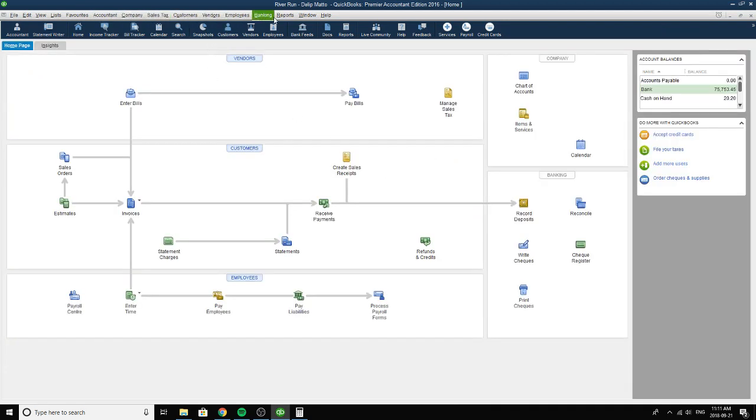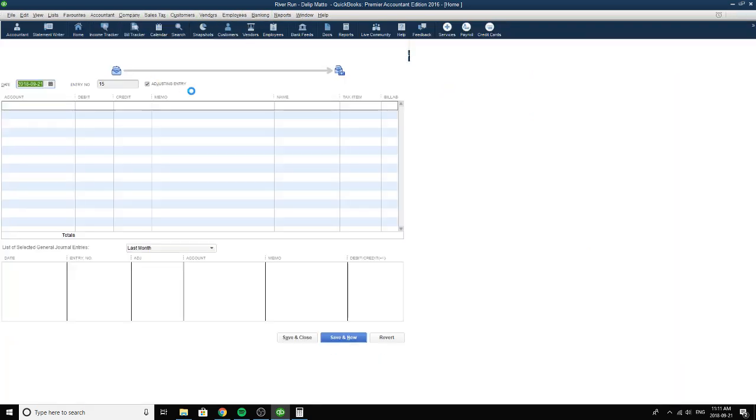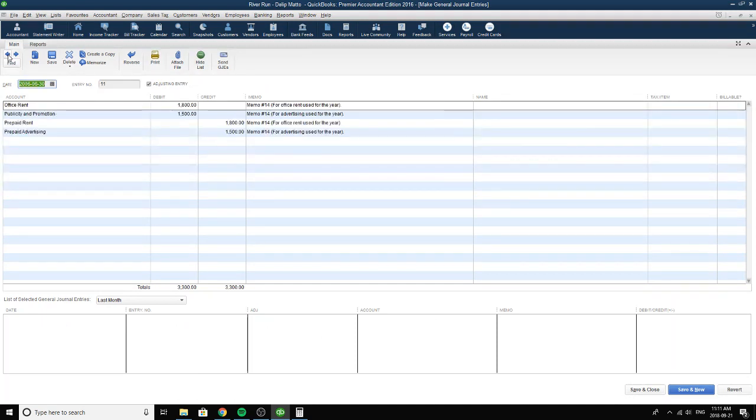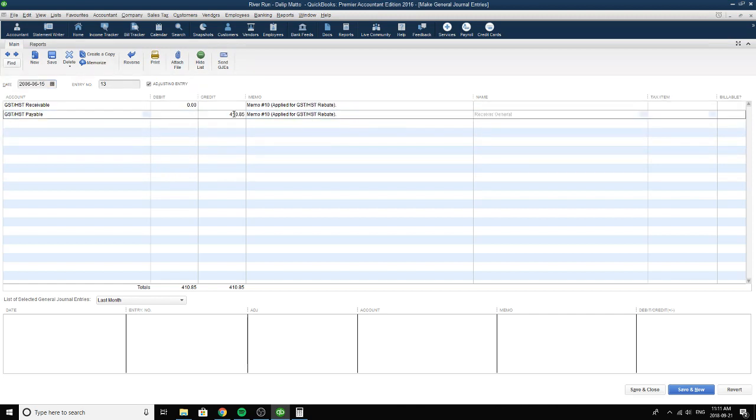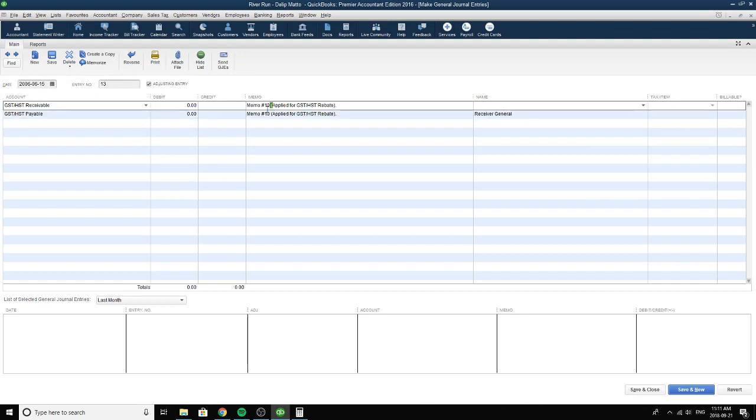General journal entry. Hold up, I'm gonna delete my general journal entry real quick so I can just show you guys what you should have. Account, make general journal entry. So I'm gonna go ahead and delete that entry that I did. So I'm just gonna delete this. Wait, instead of deleting it, I'm just gonna put it as 0. I don't have to type it in again. That's probably smarter. Just gonna save.